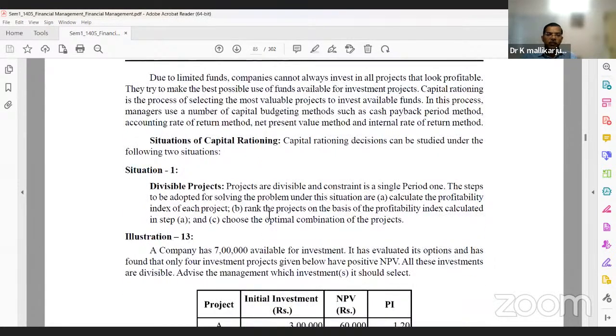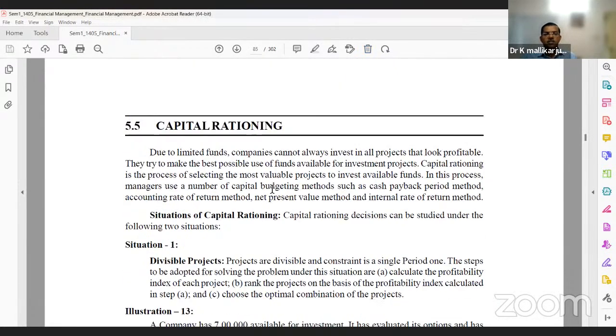Okay. So capital rationing. Capital rationing is nothing but how the firm allocates its capital. For example, we need to construct a house. We need to allocate for construction, interior decoration, and other works. Like companies also, whatever capital they mobilize, the capital is rationed priority-wise. They decide how much amount is required for this project, how much for that project.